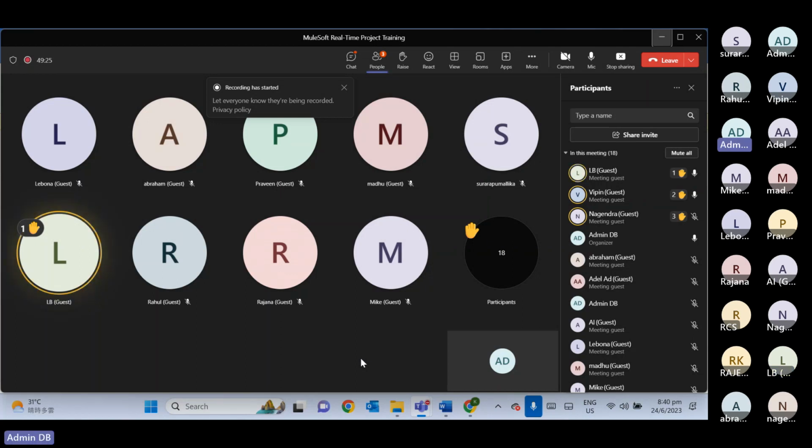Yes, in integration we have multiple patterns: event driven, REST API, scheduler API, and the publish subscribe model. So we have different integration patterns. In this project, we will not be able to take all of them, but we will discuss the REST API pattern, how we will use REST API, and then we will use the scheduler one. Event driven and other patterns, like publish subscribe, will not be here. So we will have REST API and scheduler API. Okay. Thank you.